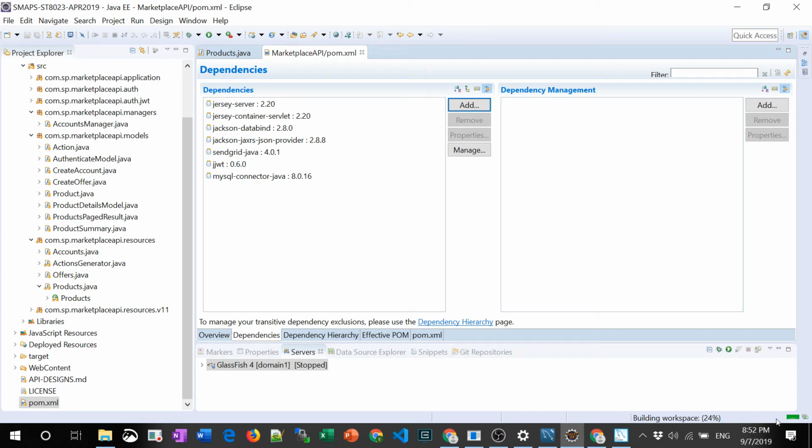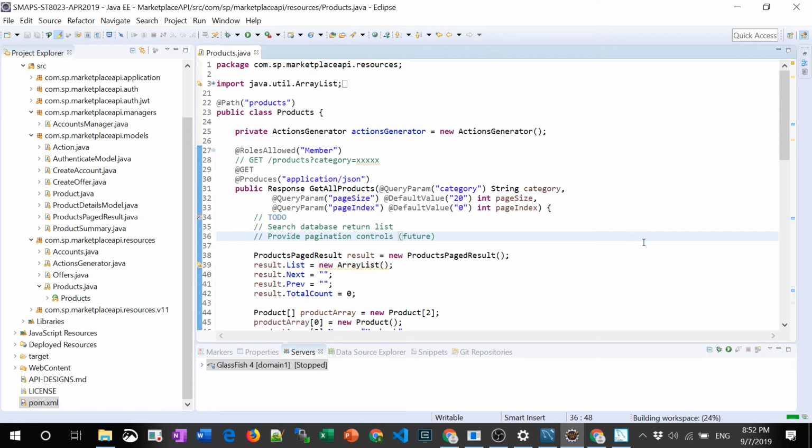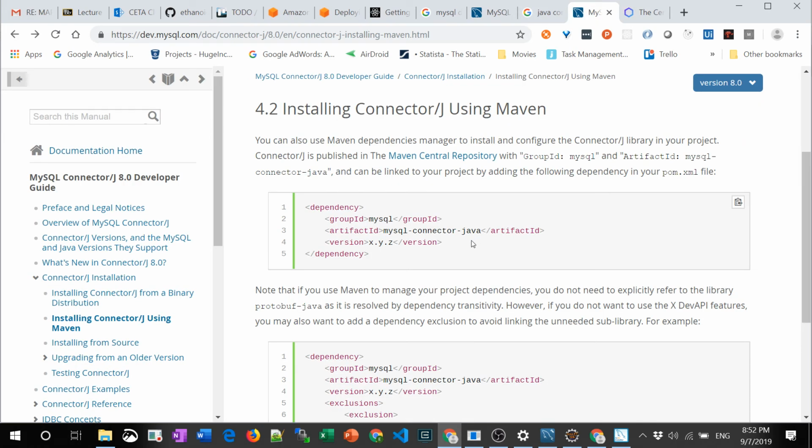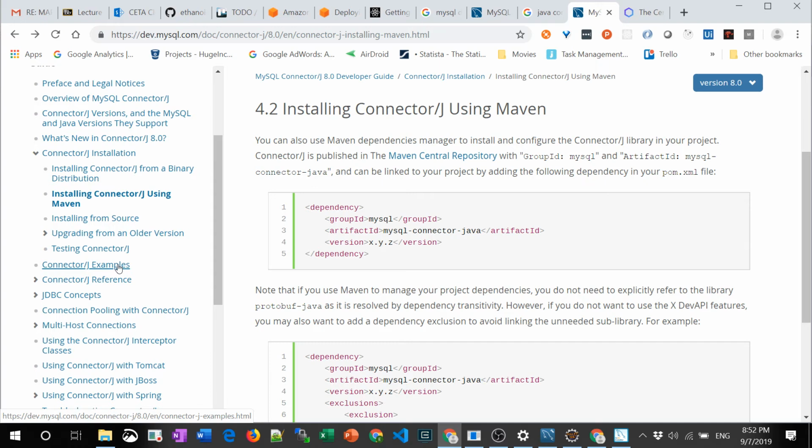So this is method number 2 of installing the connector. The rest is taken care of at this point in time. You don't need to do anything else. Okay. Now you can close the POM XML and of course wait for your Eclipse to finish downloading the dependency. So you've done checked installing. Now it's how to use.